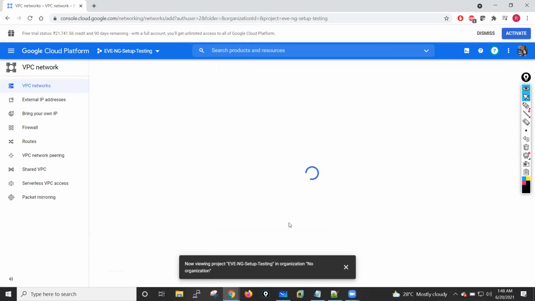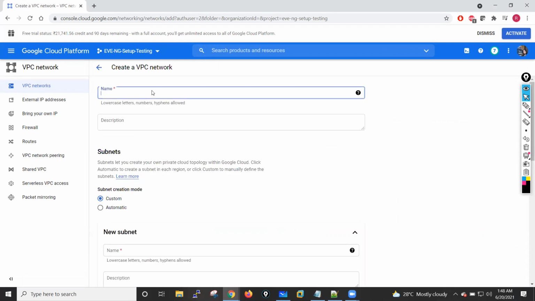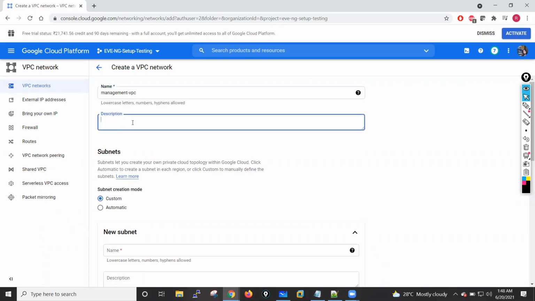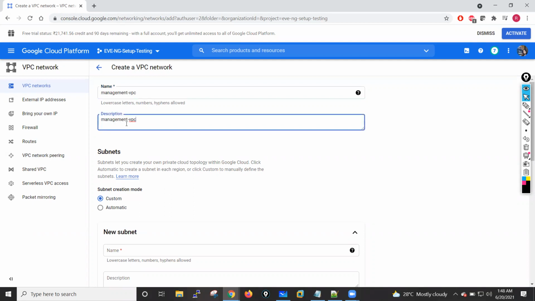So I will click on create VPC and give the name MGMT. This is my management VPC, guys. Description is also management VPC.